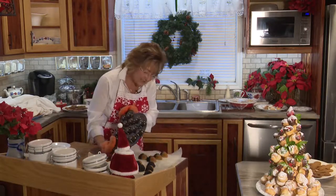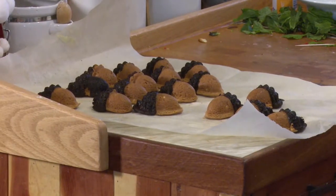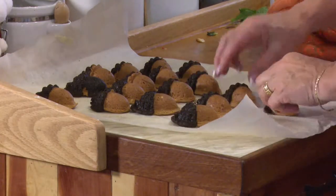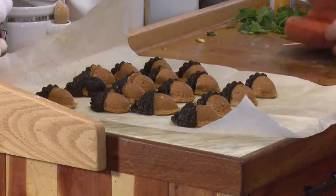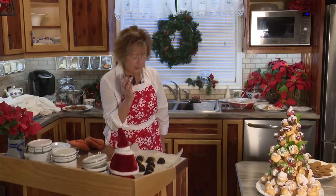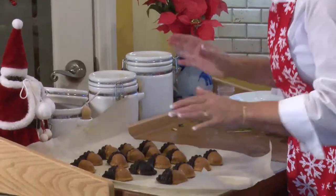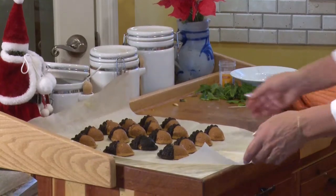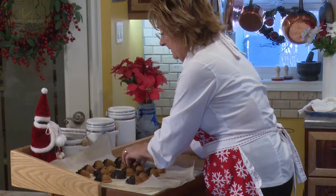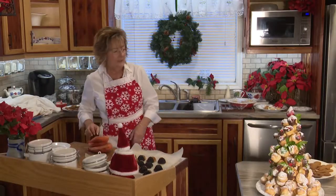They don't need any decorating, but if you want to do some decorating on them, again, you can just dust them a little bit. Beautiful. Look, there's one that just wasn't quite right. I didn't have enough of the batter. Like I said, I will make sure that recipe for you is in there, on the website at SammyRoseHollenberg.com, and all of those will be in there.